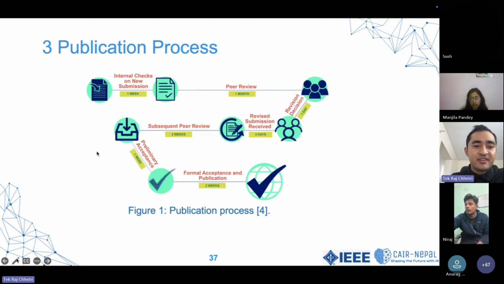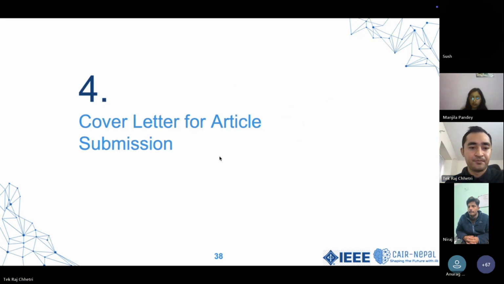So why am I saying this timeline does not translate to actual practice? Because for a journal, it can take up to a year. For some journals, it may take more than a year from submission to decision, going through all this process. And even with that amount of time, it doesn't guarantee that it will be published. So it may get rejected at the last moment. You do a second revision, a third revision, and if that is not good enough, it may get rejected at that point as well. So that's why research is hard. It's not just about you writing, it's also about convincing the experts that what you have done is good enough and holds significance.